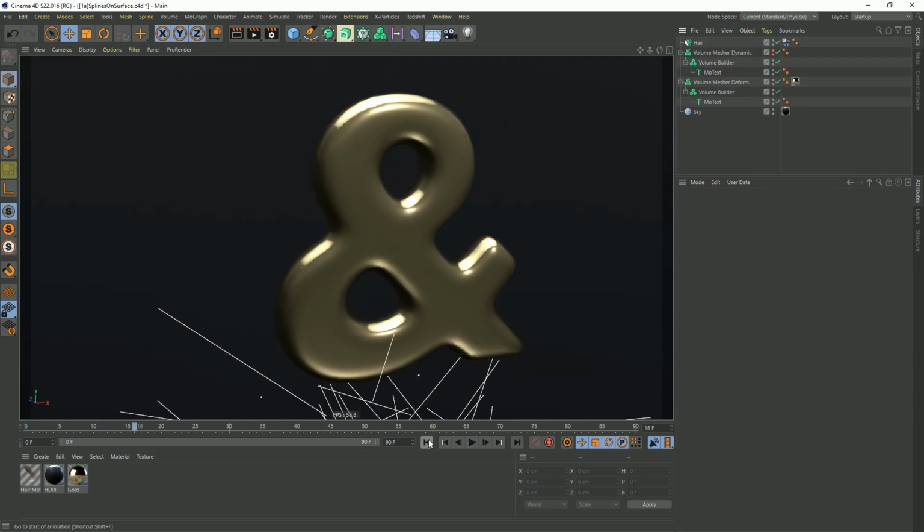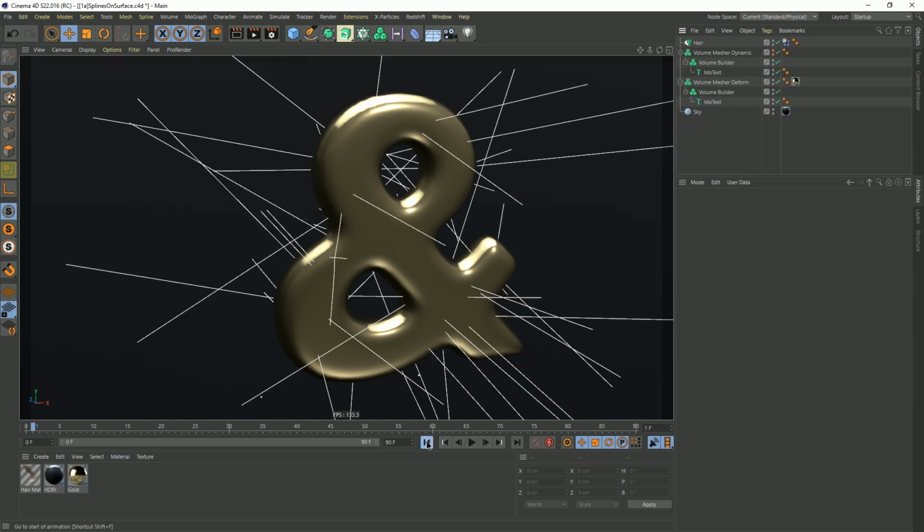There's soft bodies, they're just falling straight down. There's nothing to collide with. Just to be clear, especially in S22, there seems to be some sort of refresh issue that happens with certain combinations of cloners and dynamics. In this case, if I rewind all the way, it doesn't refresh, which it usually does. I'm hoping that gets fixed in the future. But for now, you can click 1 frame forward, 1 frame back, and it seems to jump back to normal.